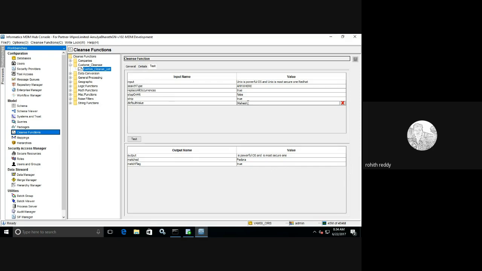So we have provided Mahesh, right? If I use entire in place of anywhere, we get the default value. And we use these things as per our requirement.